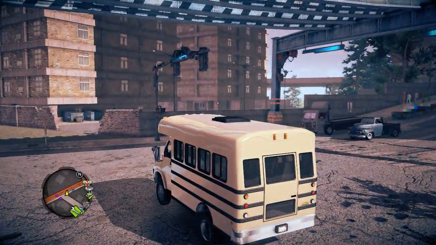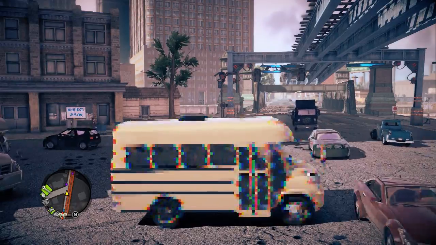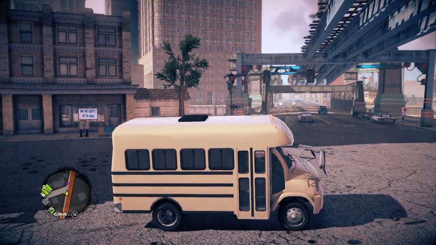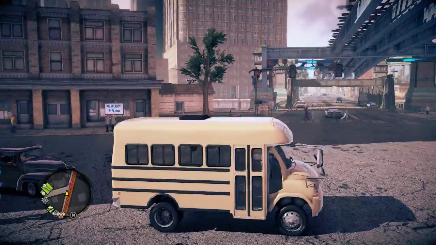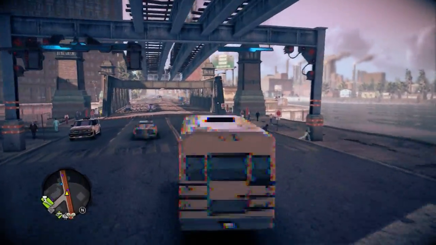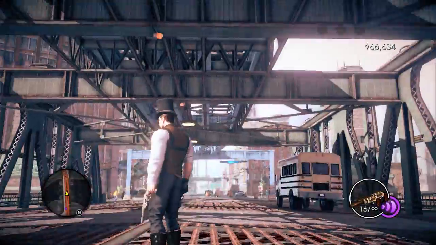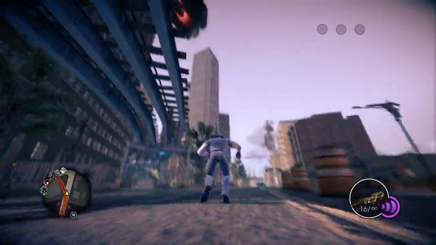Now, with this mod right now, most of the cars in the game work with hydraulics, almost all of them. There are a handful of cars, though, that do not work with the hydraulics mod, and you can find a list of those on the download page for the mod, which as always will be in the description. But the vast majority of vehicles work with the mod. That's why I wanted to take a look at a couple, including a school bus. But yeah, that's pretty much it for this mod.